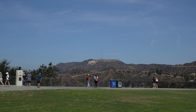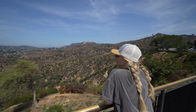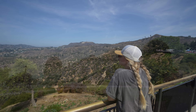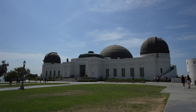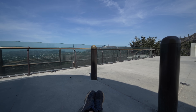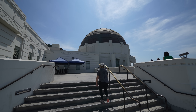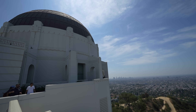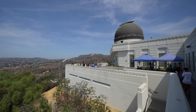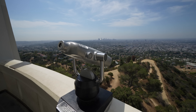We made it to the Griffith Observatory — Hollywood sign right there. From the observatory you have an unobstructed but far away view of the Hollywood sign, so be sure to bring your zoom lens if you want to take some good pictures. There's a wide open grass lawn where people are always having picnics and relaxing. Even when the observatory isn't open you can walk all the way around the outside, getting views of downtown LA, the trail you came up, the amazing Griffith Observatory building, and of course the Hollywood sign.